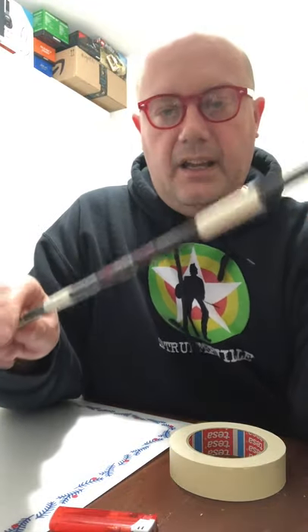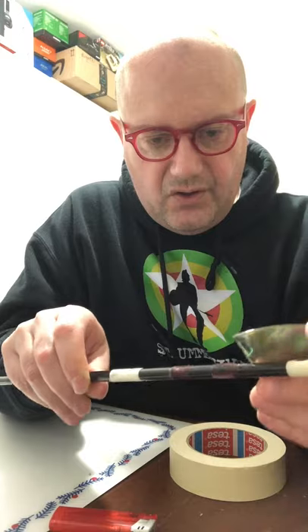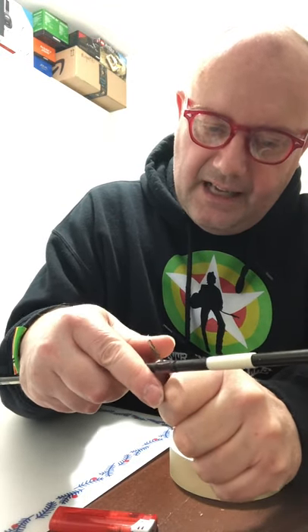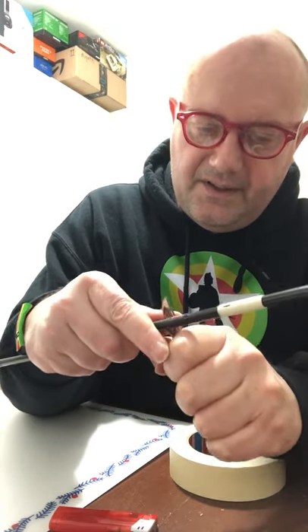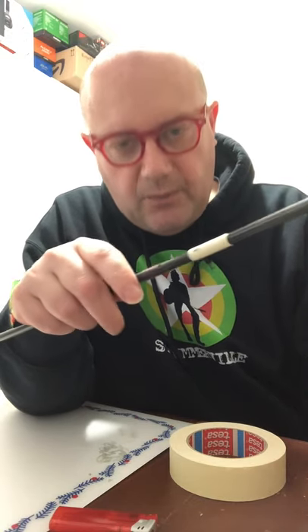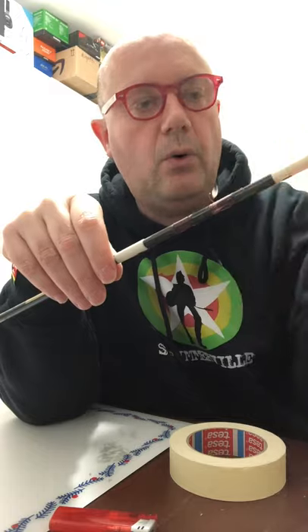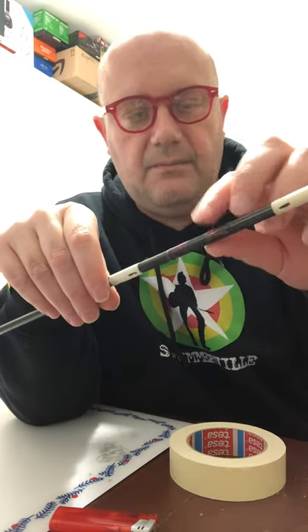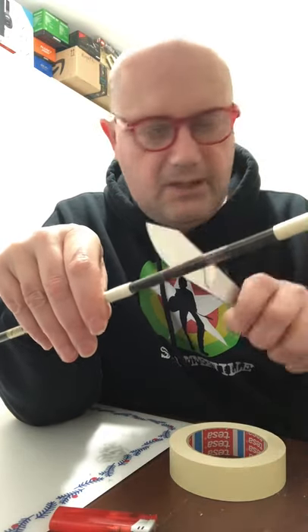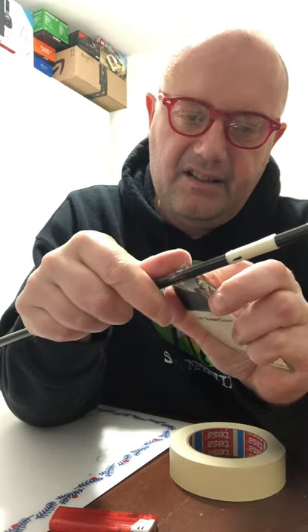This is my broken CD and it's really a case of scraping off as much of the epoxy as I can, trying to get it as flat as possible. Using a CD is better than using a blade - sometimes a blade is needed but I'm trying to keep as much of the finish on the blank as I possibly can. If you actually wanted to strip the blank entirely back to raw carbon fibre, great - just use a blunt knife and scrape it off. There are a couple of really interesting videos about that.